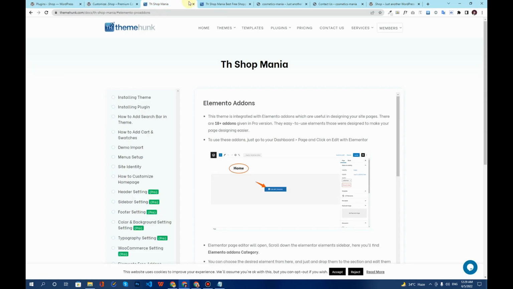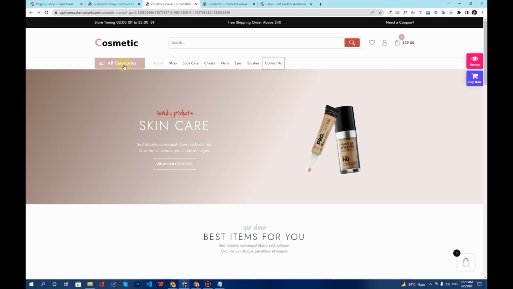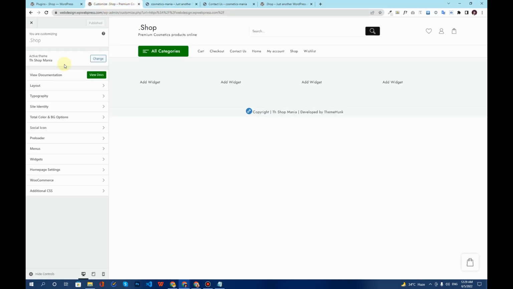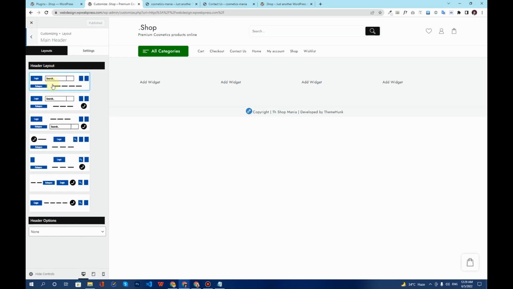So now what I want to do is grab the color codes that this website has. So what I will do is use my own logo on the website first of all. So for that, I'll have to click on this layout, and then I'll have to click on this header, and then main header.